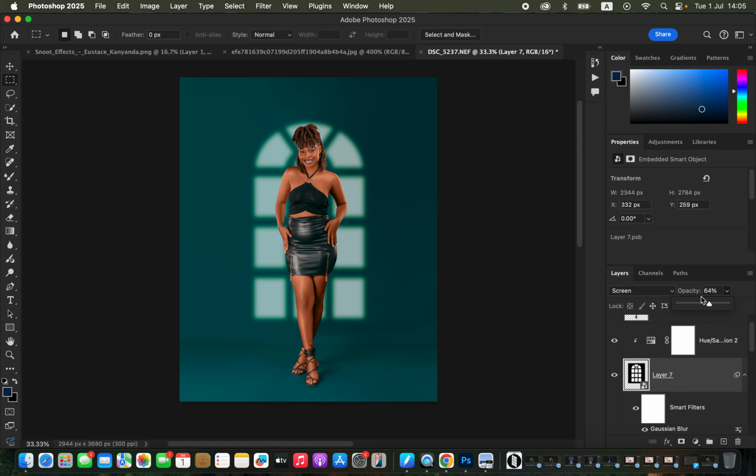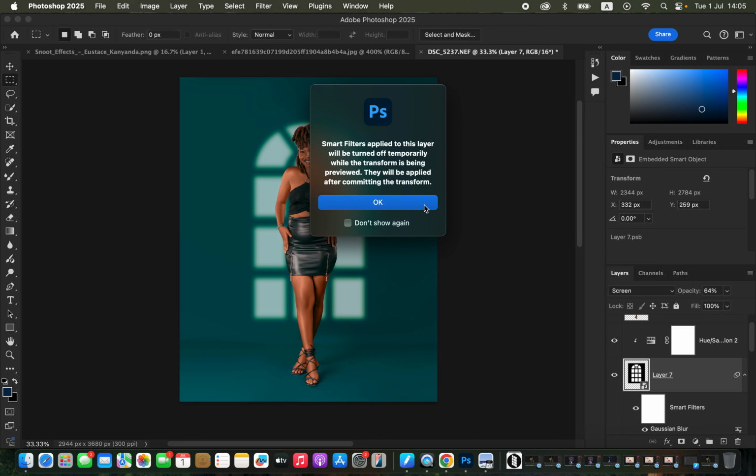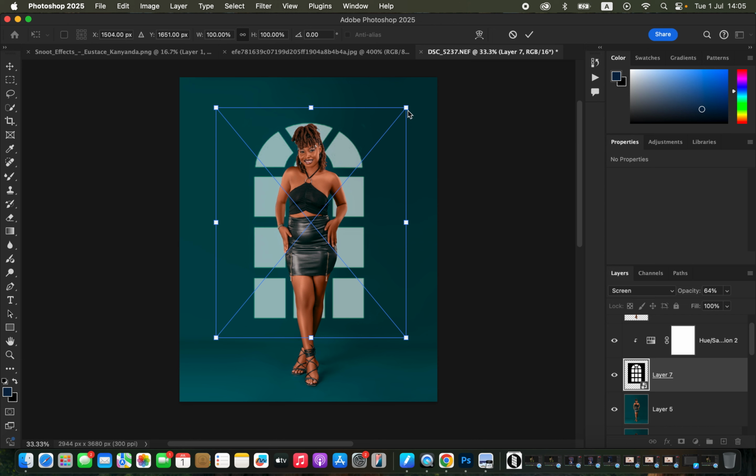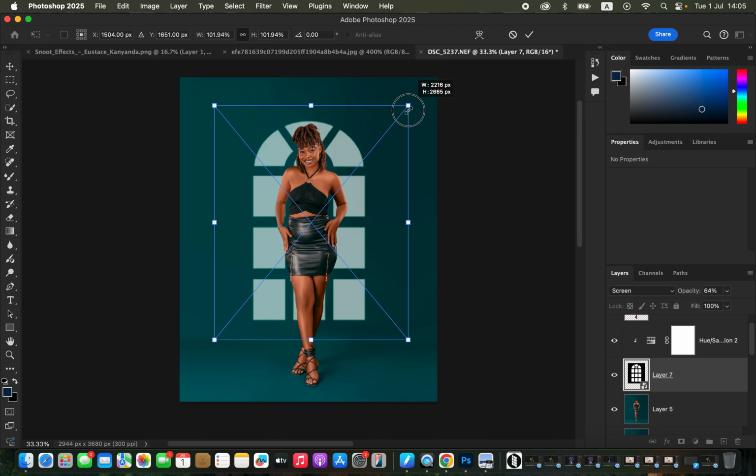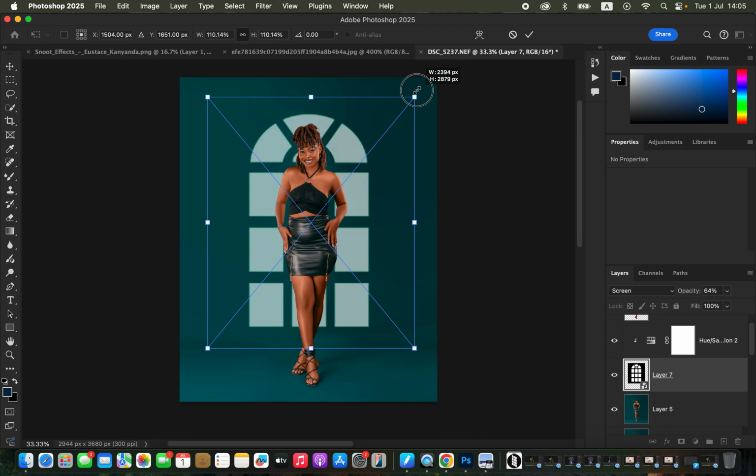And by the way, you can as well change the ratio or the size, and press Ctrl T with this layer selected, click OK, and you can resize the snoot effect to your taste or to your liking. So option and move to resize the snoot effect. So you can make it smaller, or you can even make it a little bit bigger, and hit enter or return.